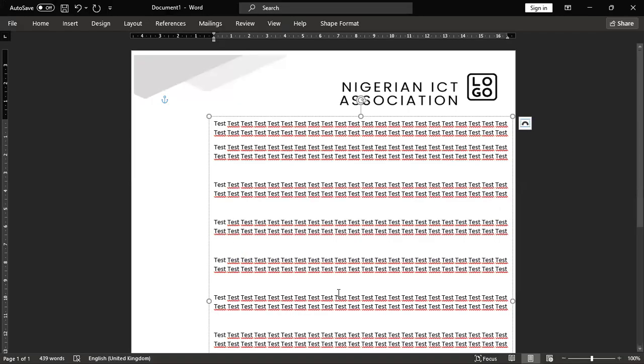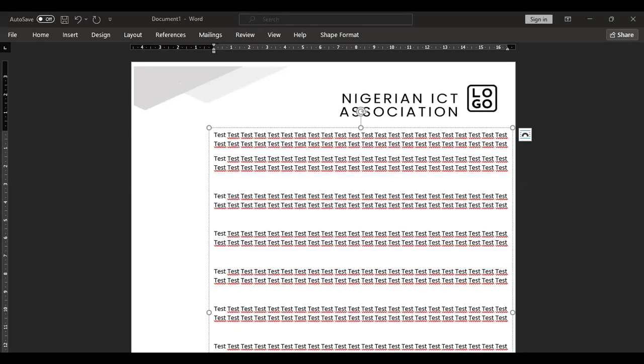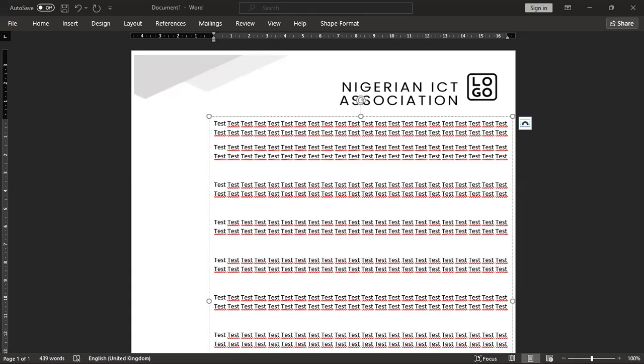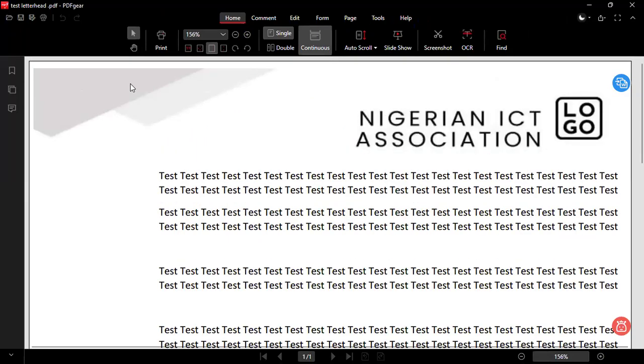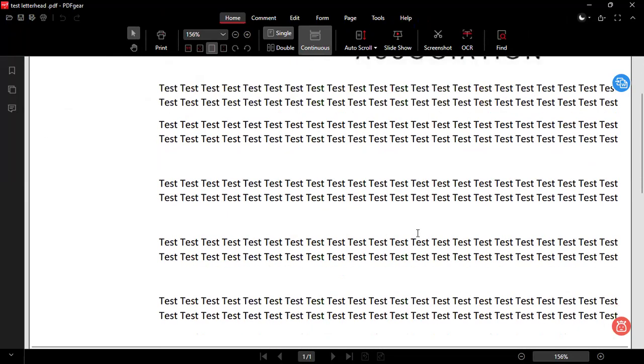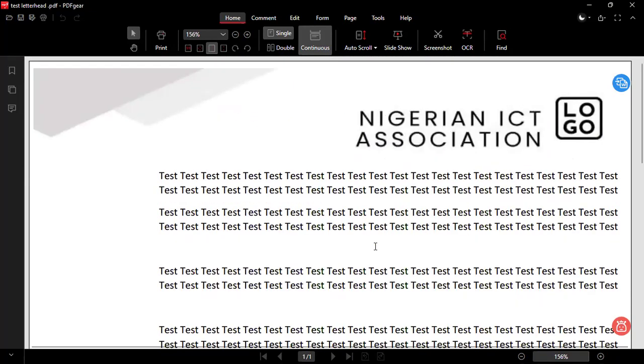When I save that, it automatically opens the PDF for me, which is still opening, waiting for it to open fully. Okay, yes, that's open now. You can see this. It says just test. Let me share my screen so that you can see that. Okay, that's now visible. So you can see this is a PDF, test letterhead.pdf, and it says everything we've typed out. The borders are absent and everything looks fine.